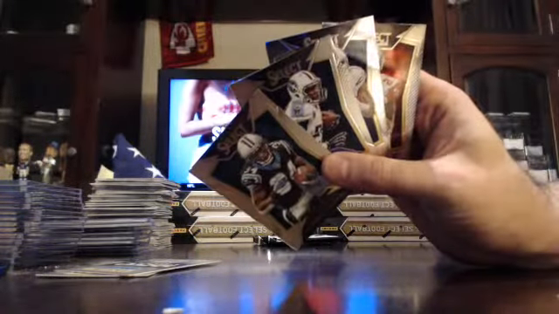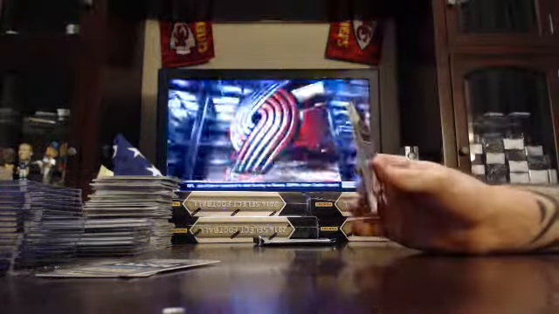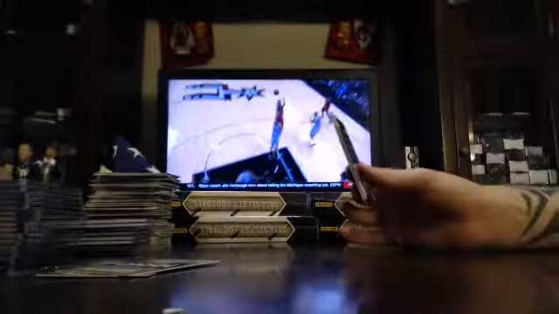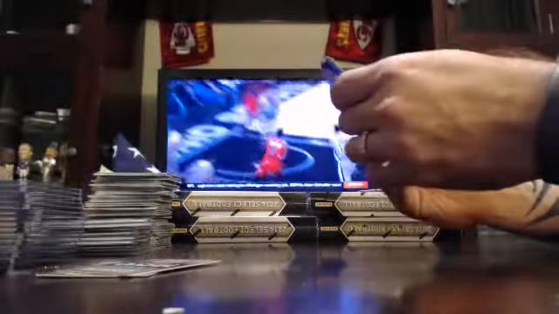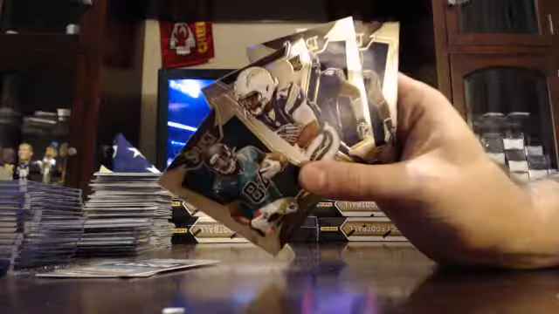Got an Orleans Darkwa for the Dolphins. That one is to 99. Refractor of Jeremiah Attaochu. Chargers. Space. Last pack, box number three. Refractor Panthers, Greg Olsen. Base. Slide that stack back. Box number four.